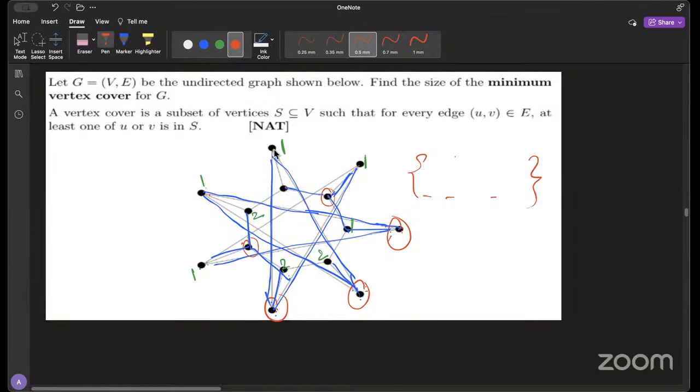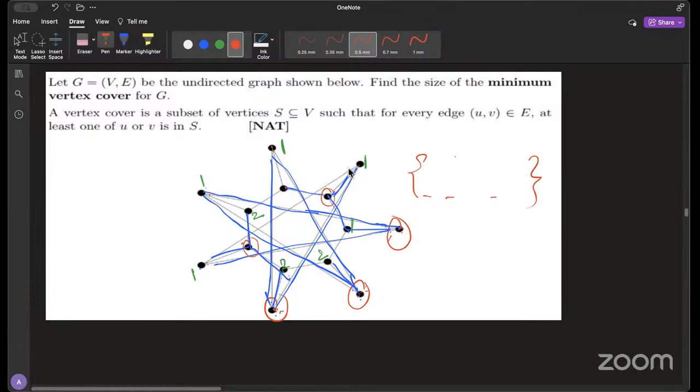So this one is only connected to one. This is the only edge that it's covering. If I put, let's say, a CCTV here, it will only cover this edge, because this edge and this edge are already covered. I don't need these two to be covered because they're already covered by these two cameras here. And this camera, if I install a camera here, it will only cover this edge. So this is going to cover one edge.